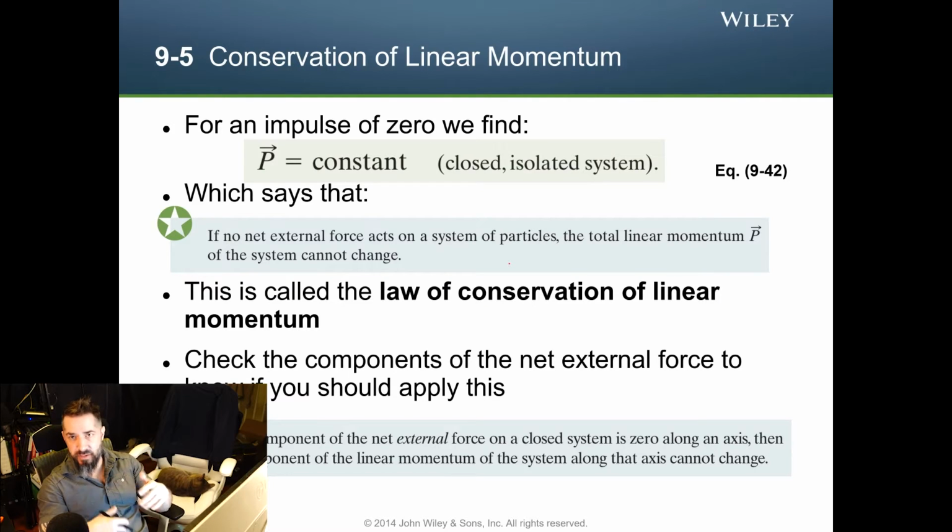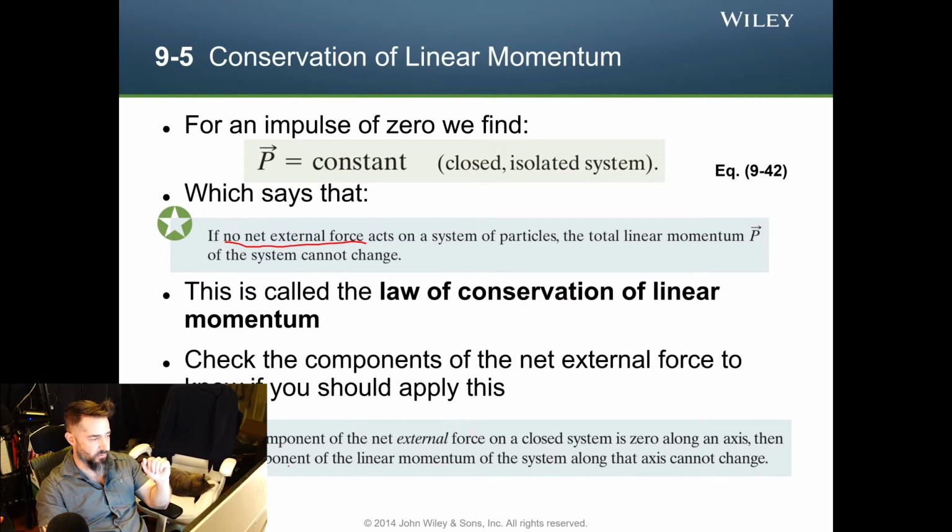So now we're going to get into the conservation. I hinted at this a little bit earlier. We're looking at just the conservation of it. And again, I tried to point out the importance of this. No net external force acts on a system of particles. It must be conserved. That wording there is very important, so get that ingrained in your brain, right? There's no external force, therefore you're not changing the linear momentum. The total system must be conserved.